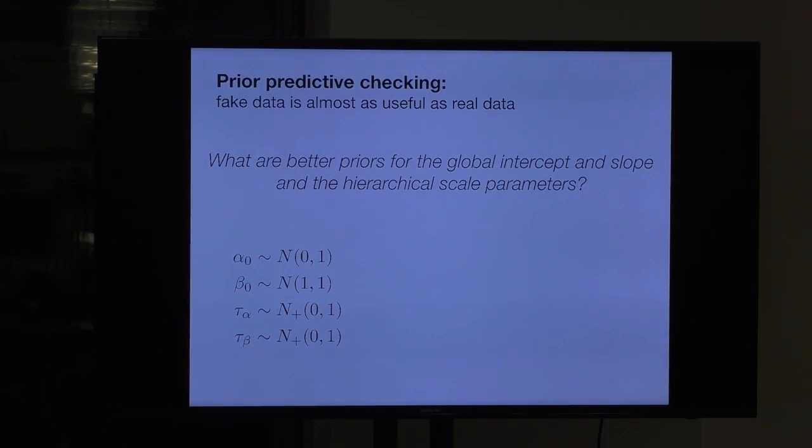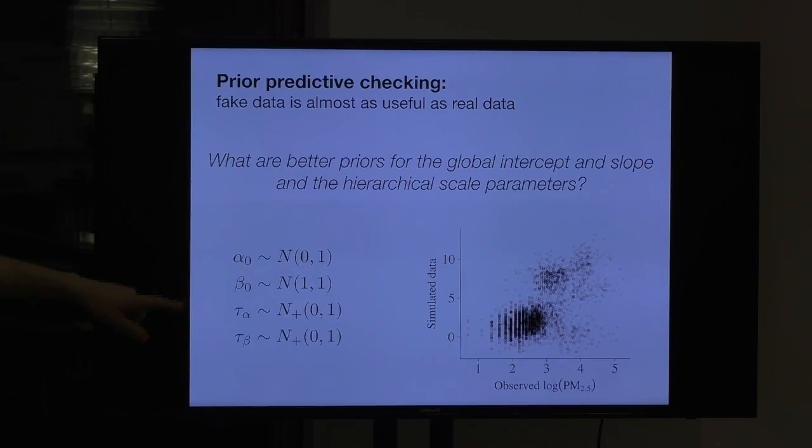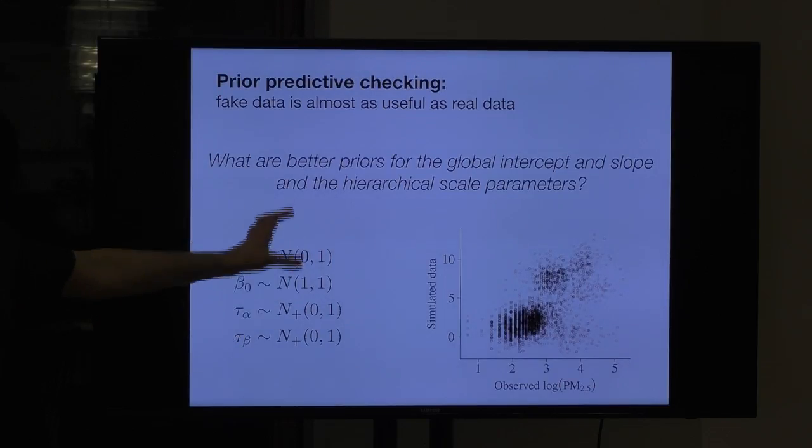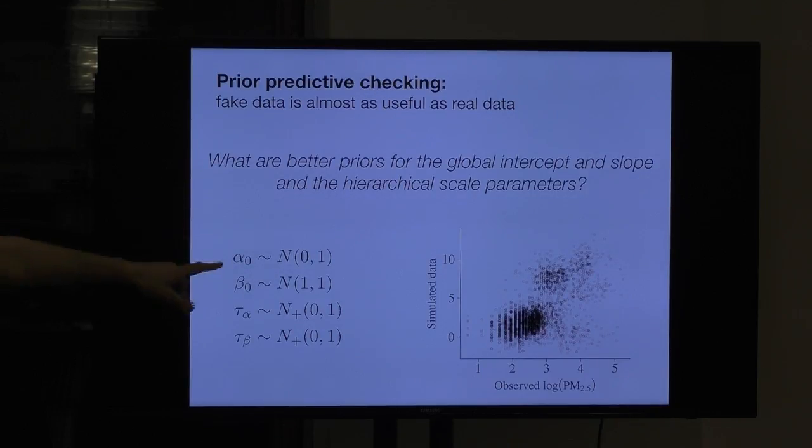So this might be a highly informative prior in a different problem and be totally unreasonable or reasonable, I don't know. But in this case, here's what you get if you simulate. Again, we have the actual ground monitor measurements on the x-axis just as a reference point because we're not experts in particulate matter. On the y-axis, we have the simulations that you get if you use these priors. You could use something that has a similar effect. You don't have to use these exact numbers. And then there's the next level of prior on the intercepts and slopes, where these values are just getting plugged in.